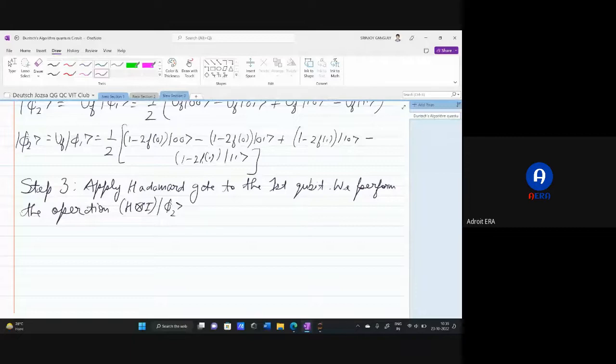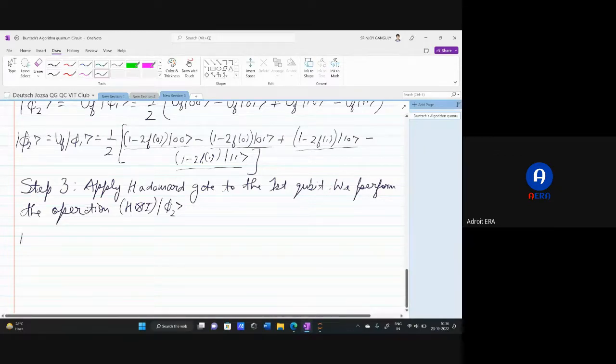That means the state which we received after applying the oracle. So again, we will do the same thing. We will take each of these terms, I'm underlining them, and we are going to separately apply H tensor I to them. But please remember that it's all happening simultaneously. We are doing it separately for our analysis because it is easy to understand.